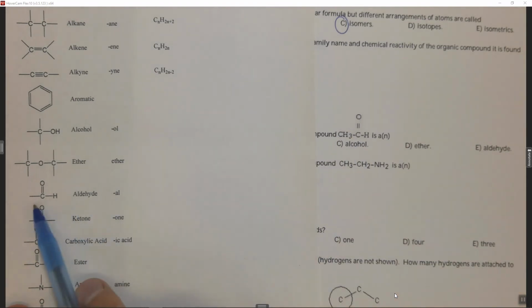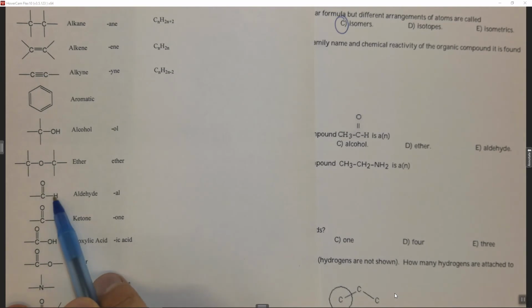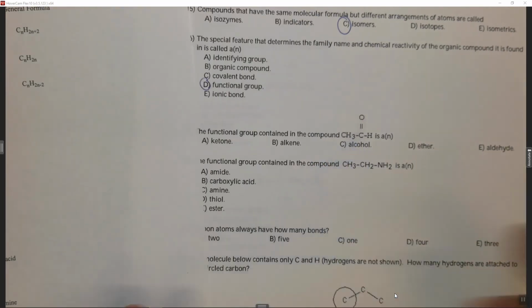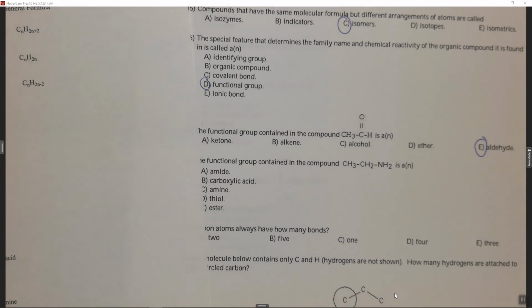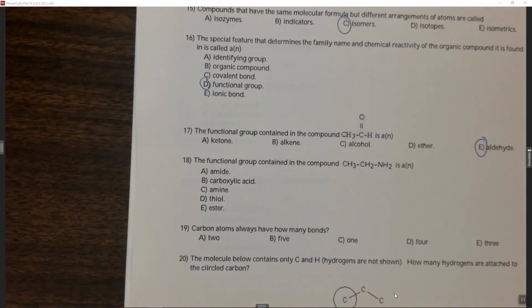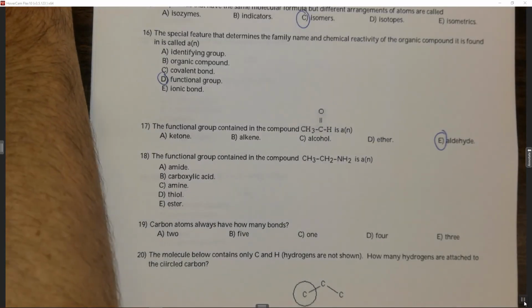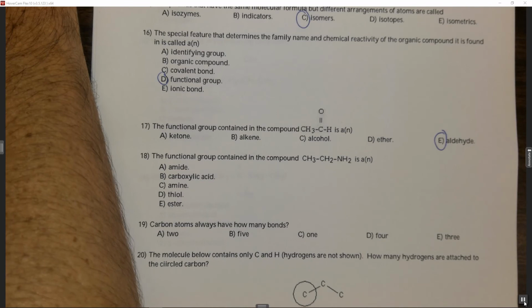In an aldehyde, you have 1 carbon-containing group and an H. So this one is an aldehyde and not a ketone. So it is choice letter E. If you haven't watched the organic lecture, it's a very good idea to do that, because it'll make these questions easier once you have a broader idea of how to approach these problems.